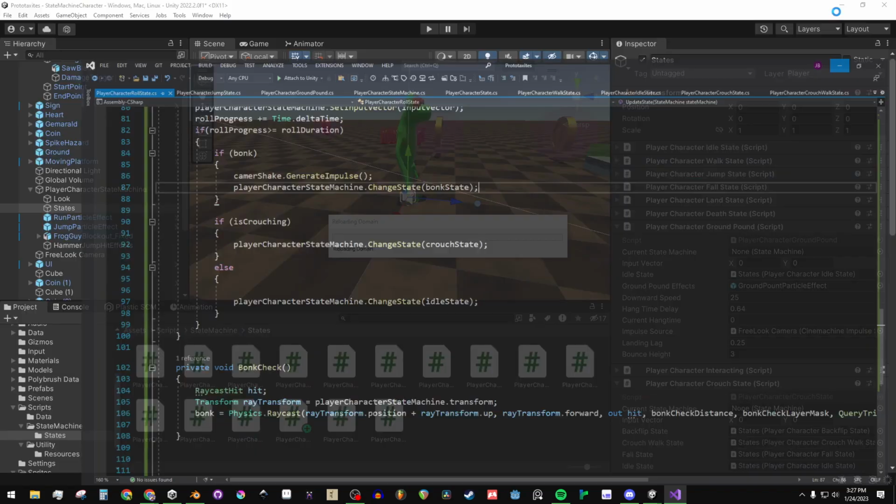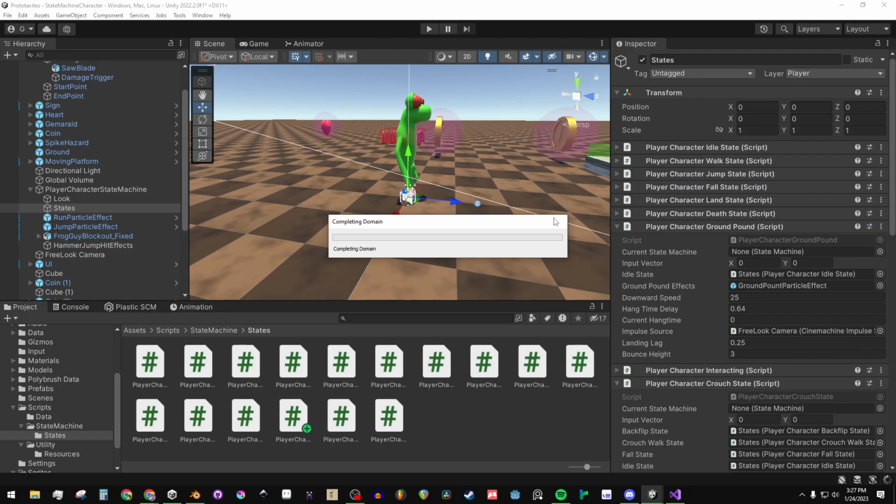That way, we'll get through our whole bonk animation if we bonk before we change state.